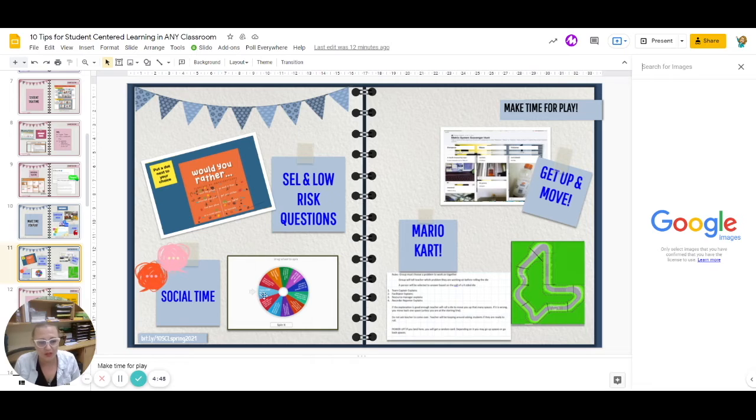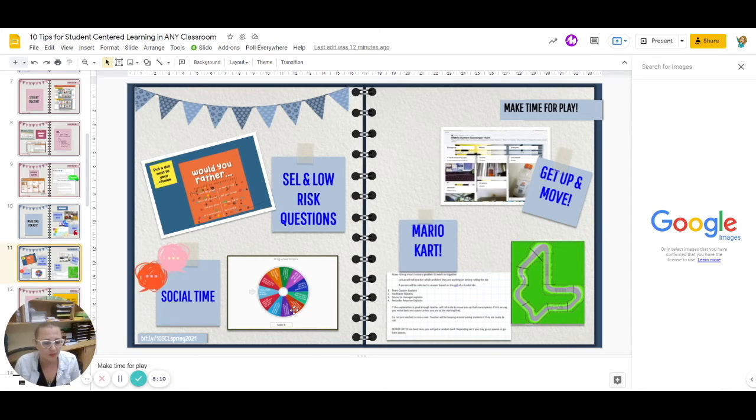Then the other thing here is social time. So I think students, especially now, a lot of my students at the beginning of the year said they didn't know how to talk to people. They weren't quite sure how to talk to people. That's definitely not so much the case anymore, but I still think it's important, especially if you change up the classroom setting at all. So if you have new groups, or if you gave them new seats, give them a couple minutes for the first week of just getting some social time.